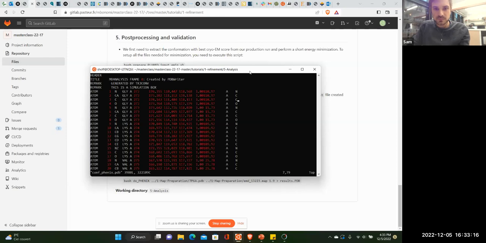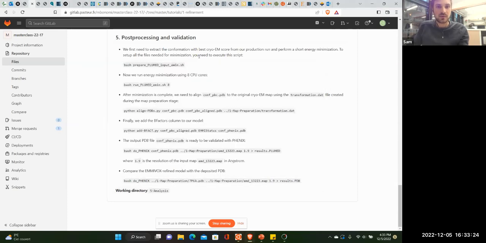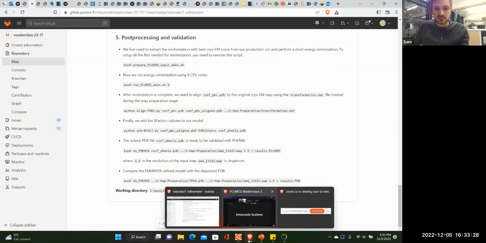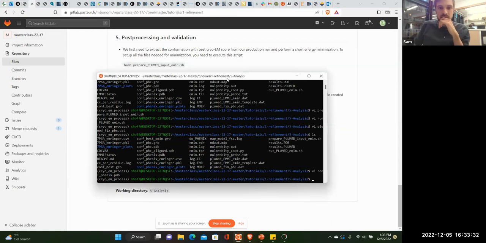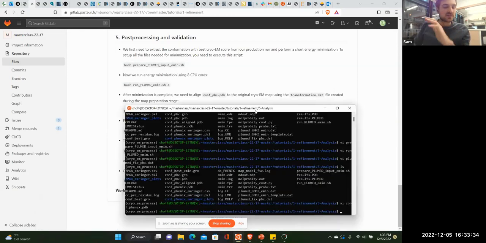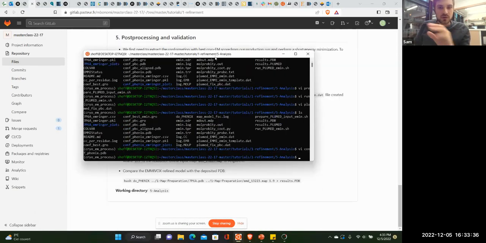Over here, and it's going to add your B factor value that was calculated during our single structure refinement in step 4, and after the minimization in step 5. At this point, you have your final structure. This should be your refined single structure model.